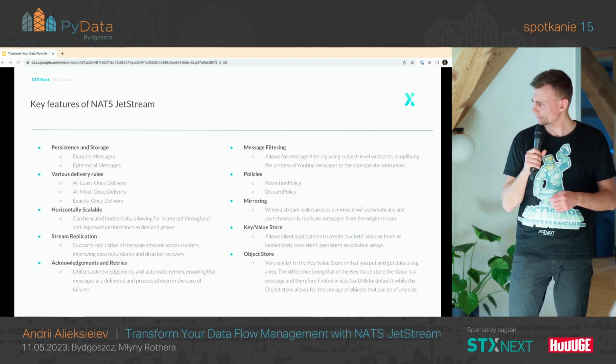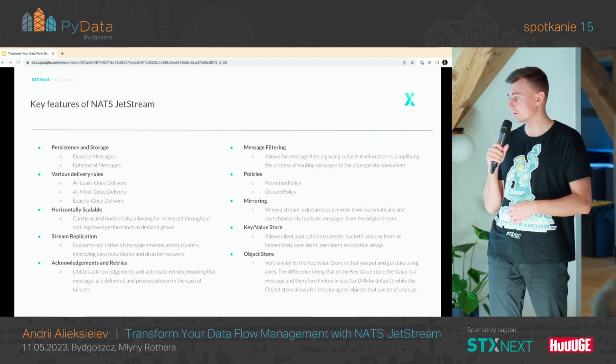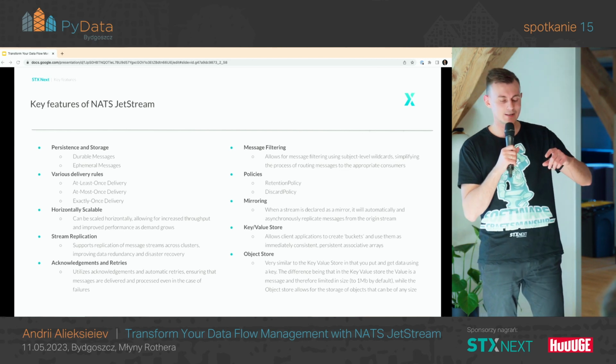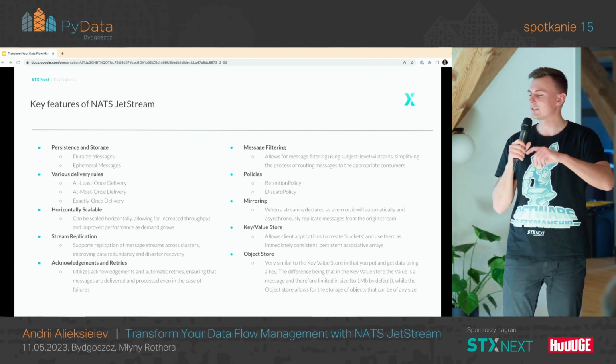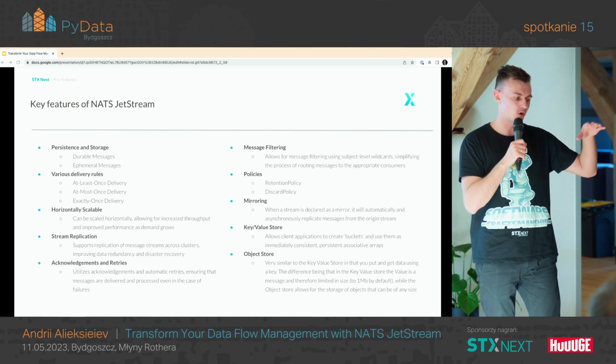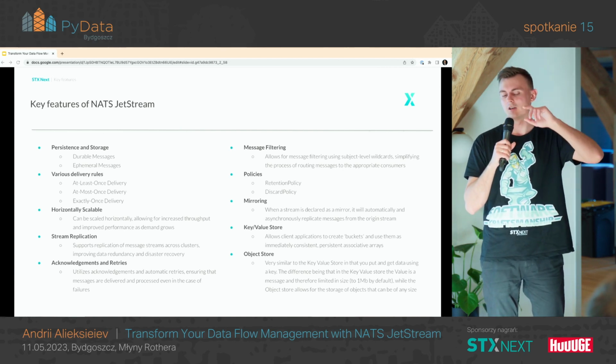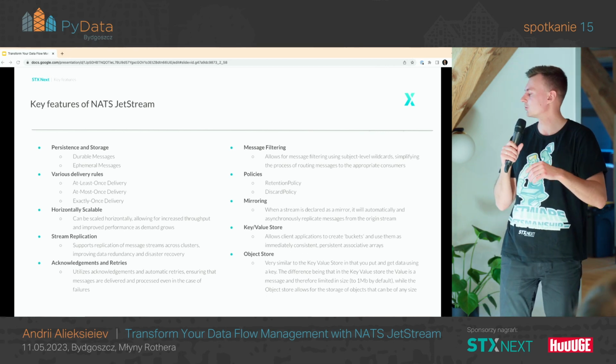Horizontally scalable. I like that word. Horizontal scalability in this case means that you can extend your architecture without touching the code, just by adding clusters, gateways, leaf nodes. We will talk about all of those.